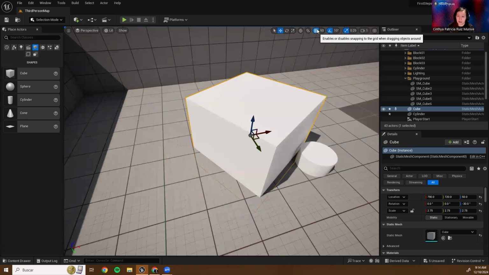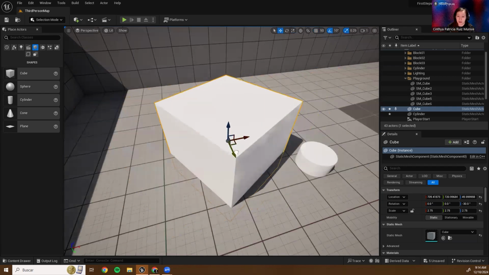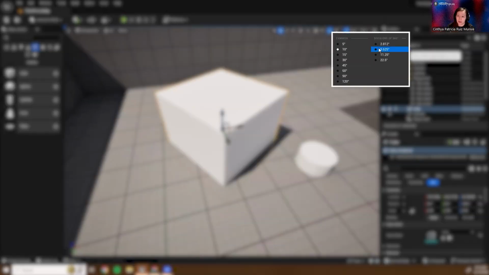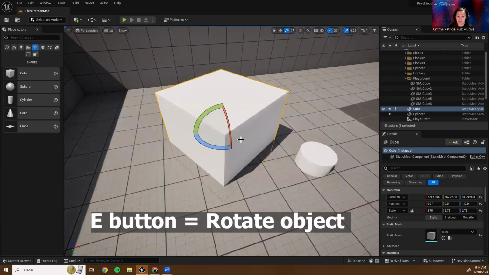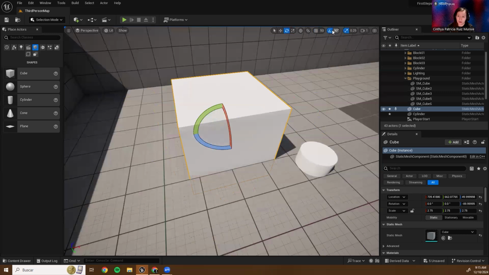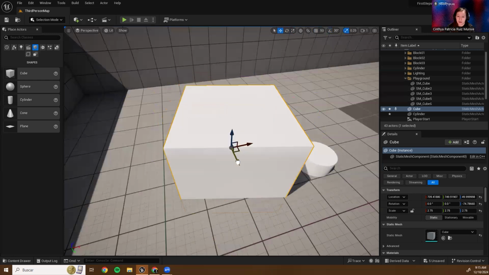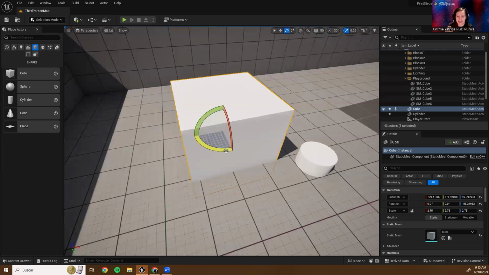Or I can simply disable it by using this button on the top right corner. And I can move it super smoothly right now to the desired position. The same will happen with the snapping in rotation. Let's say I want it to snap to 30 degrees. I press the E button and then rotate it 30 degrees evenly. Or of course, I can disable my snapping and then move this super smoothly and rotate it as long as I am willing to do so, so it can be placed perfectly as I exactly need it to.